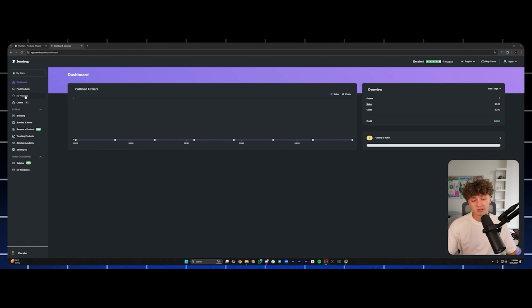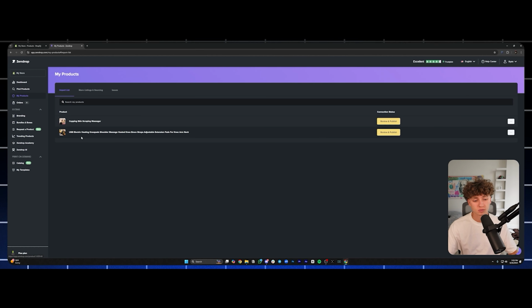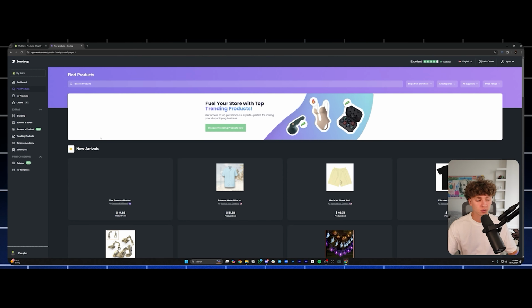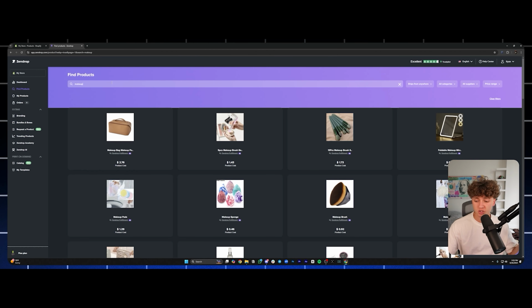So we're selling the makeup brush cleaner, as you guys know here. I don't know what happened to it. There it is. Boom. There we go. It's linked. And if we go to the catalog, we're going to want to find something to do with makeup. So guys, we're selling a makeup brush cleaner. What are some things that go along with a makeup brush cleaner? Okay, first off, makeup brushes. Ding, ding, ding. Super good.